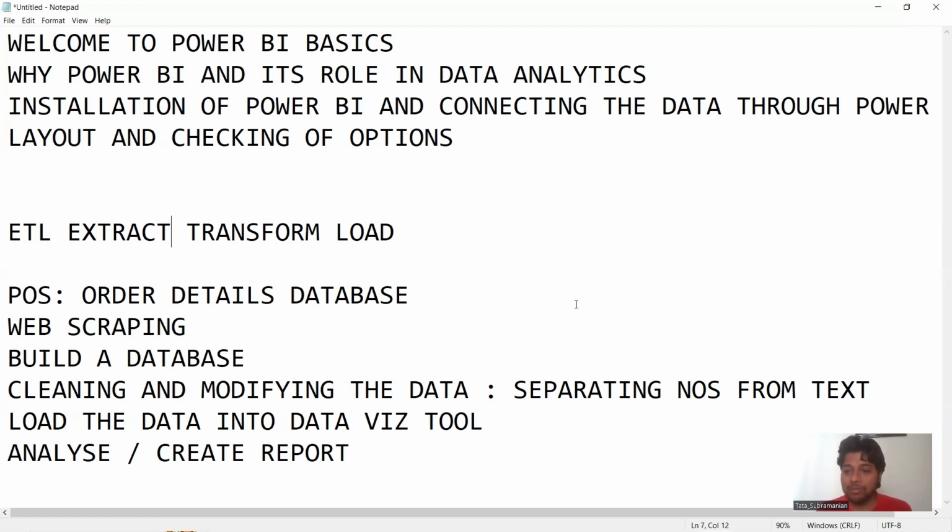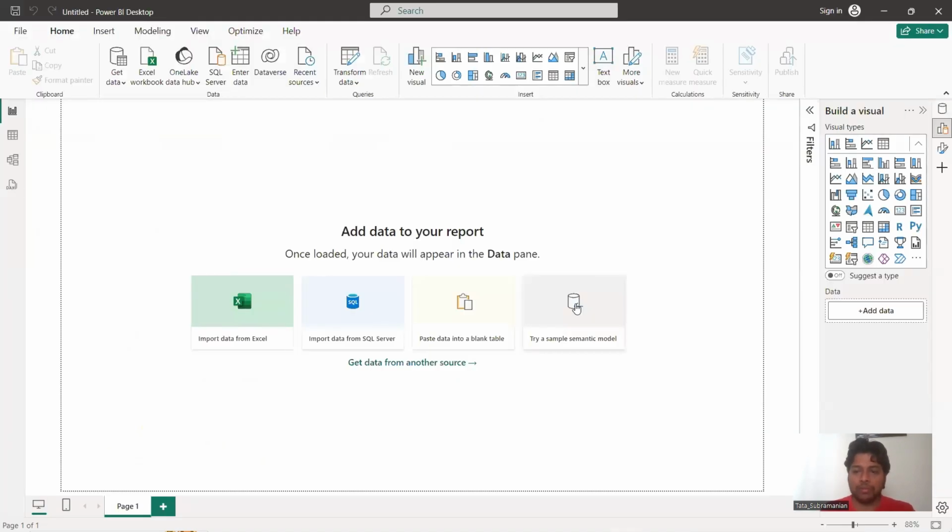Now, where does this ETL process sit in the Power BI world? Power BI does your transformation part and loading part as well. The extract part it also does in some manner, for example, extracting data from a website. That basic part it can do. Otherwise, we have more sophisticated tools and we can also run Python scripts to extract the data. That's another advantage of using Power BI, doing the ETL process within one range of tools. So now we will go to the Power BI Desktop layout.